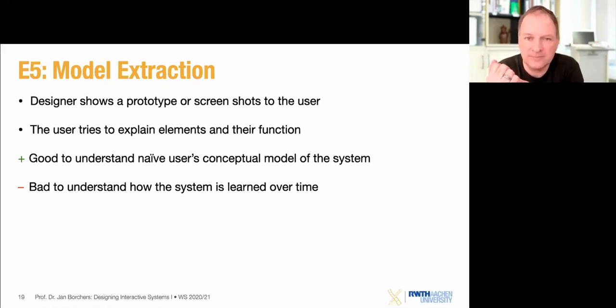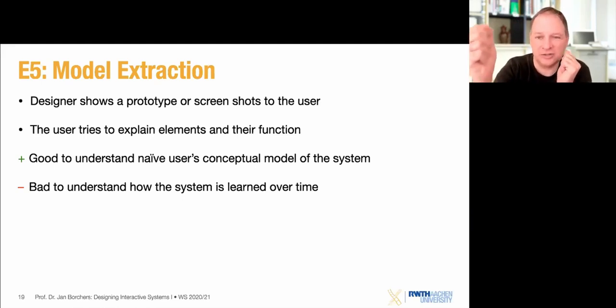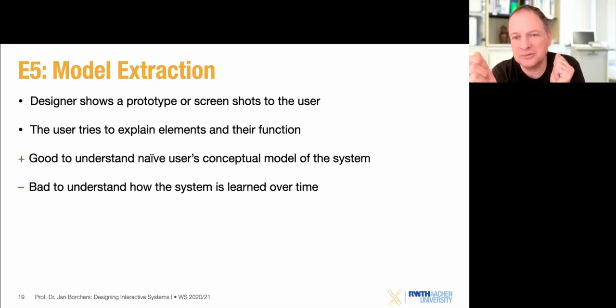I bet you if somebody had taken the Swedish hairdryer and had given it to a user and said, explain that hairdryer to me, they would have quickly noticed that they messed something up, right? So the idea is that this really lets you get the first naive user's conceptual model of the system at first glance. Right? What's the at-first-sight reaction? Do you get the interface? Do you get it? And what do you get from it?